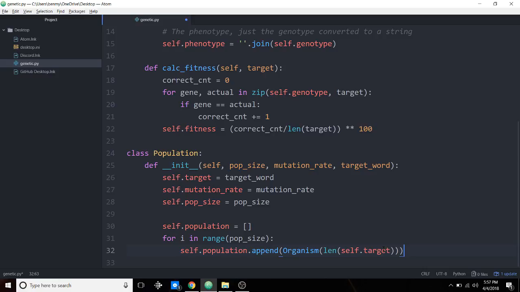And remember, when we create a new organism, it randomly generates its genes. So if our population size was 100, after calling the constructor we're going to have an array of size 100 that contains 100 organisms that all have random characters as their genes.